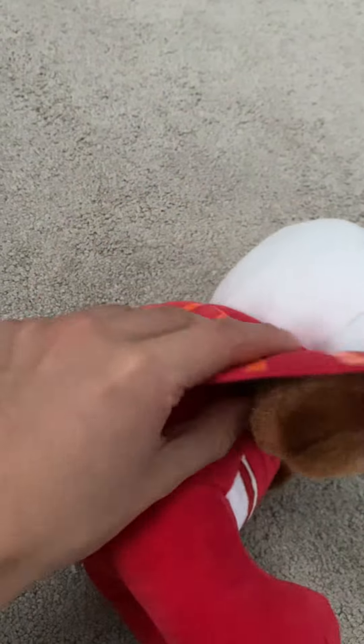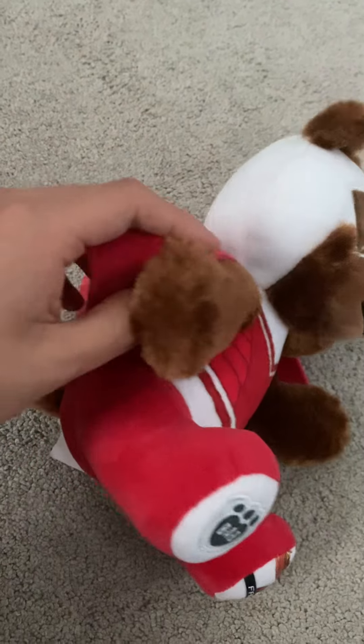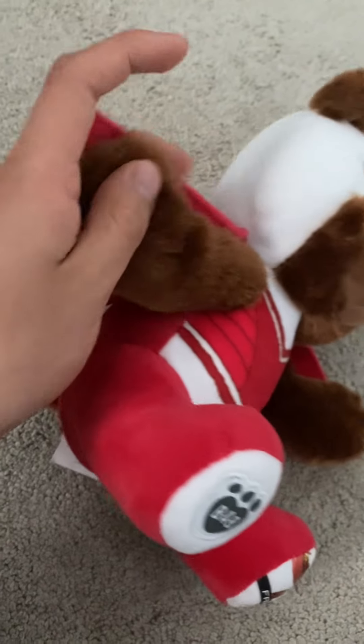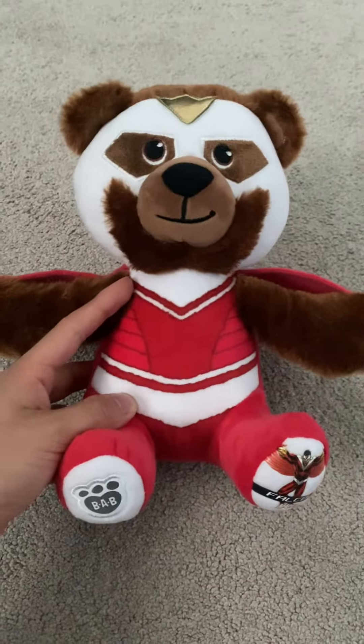He's got his wings that can kind of flap — just move up like that. The wings are stitched to the bear's arm and all that. It's a really cool plushie and there's a tush tag and everything, legal stuff and all that. This plush is another fine addition to my collection.